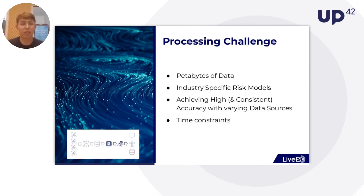The third challenge is the processing challenge. Satellite data comes in the size of petabytes, so the first step was building our entire system in the cloud. The second thing was building industry-specific risk models to process not only the satellite imagery but also the insights in a way that is valuable for the end client. We had to do all of this — the AI analytics of the imagery as well as the risk modeling — in such a way that it consistently creates high-accuracy results with varying data sources on large scale and in a short time frame, because if a client has tens of thousands of kilometers of infrastructure grid, you have to perform quickly but still with high quality.